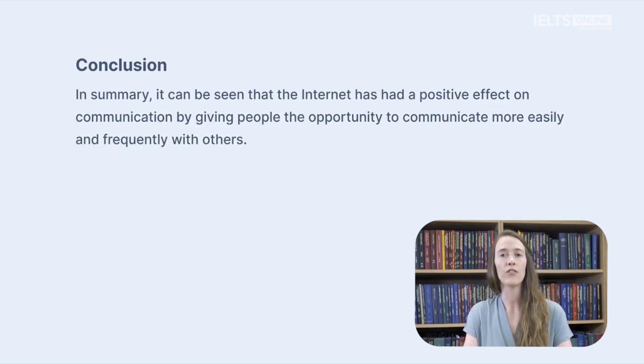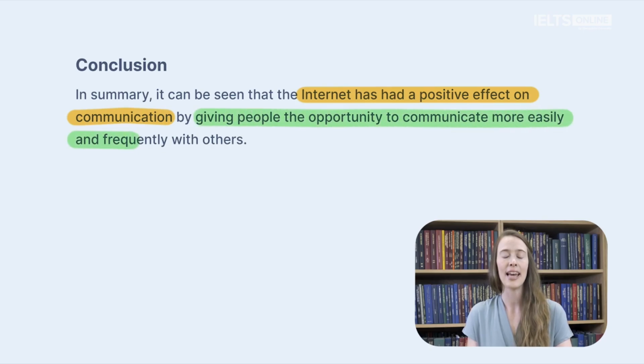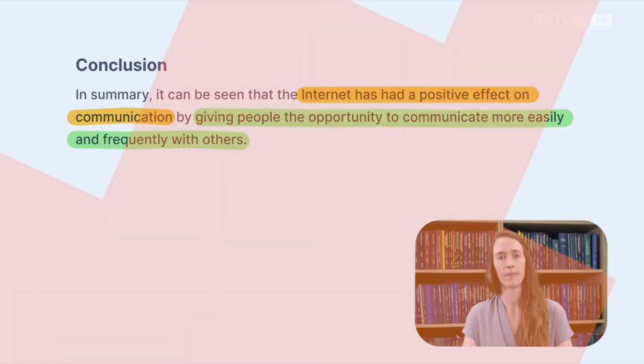Finally, the purpose of the conclusion is to restate the thesis and summarize the main points. It is important not to add any new information here. In future lessons, you will learn the structure of each paragraph in more detail. Now that you are familiar with the overall structure of the Task 2 essay, let's move on to some more lessons which will give you a deeper understanding of how to write the essay.